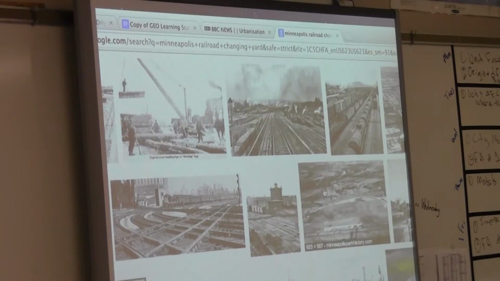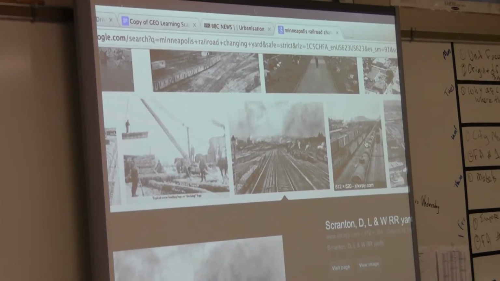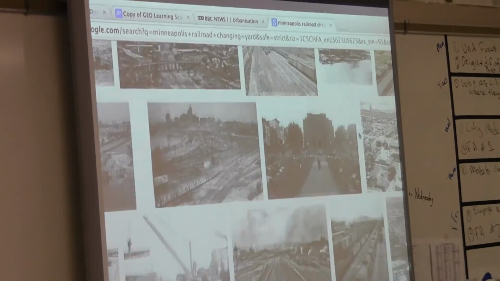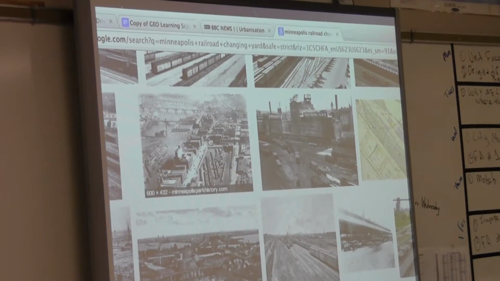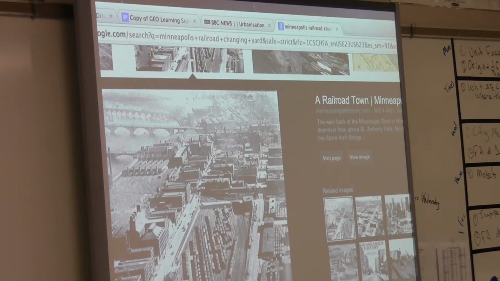This is a picture, these are a bunch of pictures, of Minneapolis's switching yard. So along the river, okay, so here's the river, and here's the train tracks, and here's the warehouses. Because of our location as the westernmost city, every good coming out of Chicago and St. Louis heading to the northwest came through Minneapolis. The relative location of where Minneapolis existed launched it as a big city. So that's its situation. Okay?